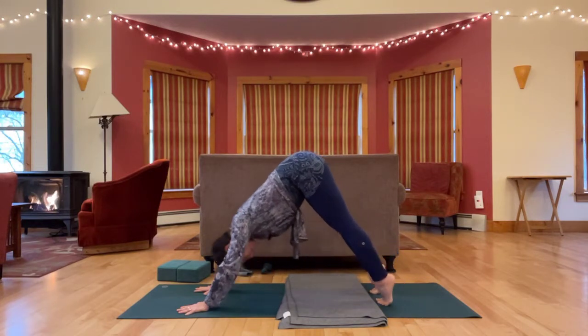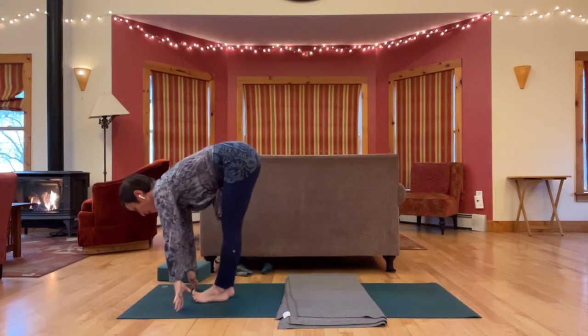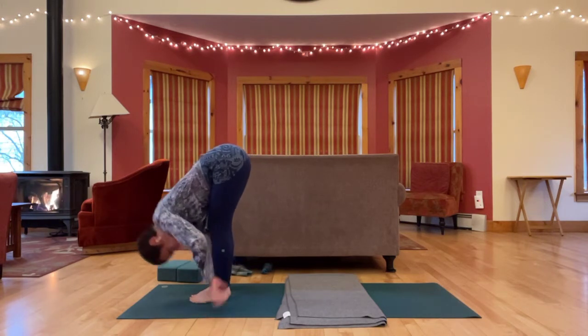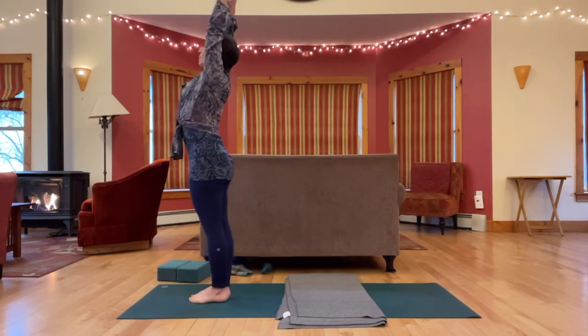Let's come back through down dog and step or hop your feet forward. Inhaling, flat back. Exhale, fold. Inhale, up to standing. Exhale, arms press down.